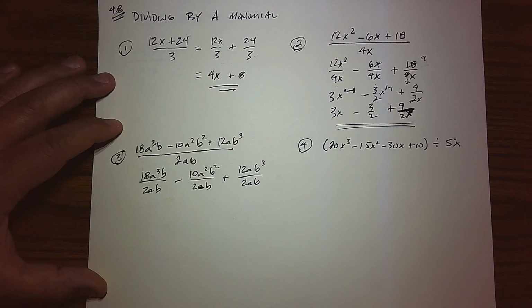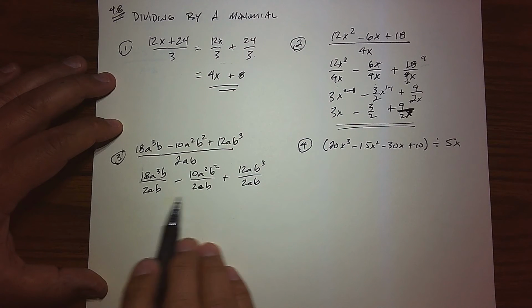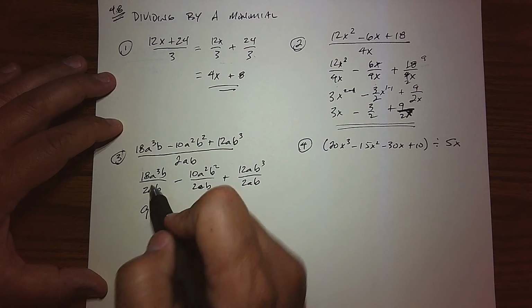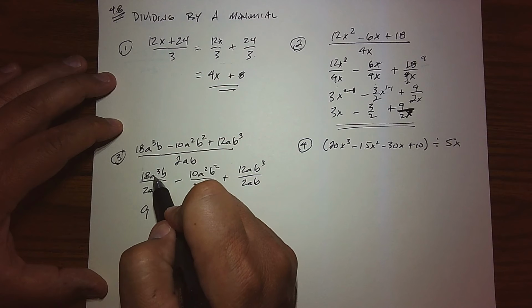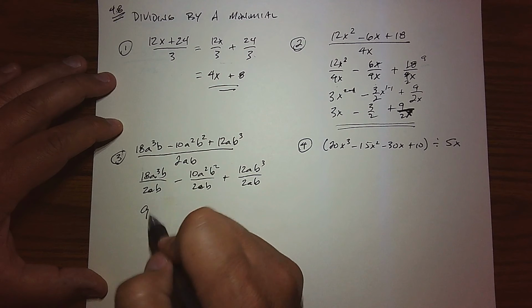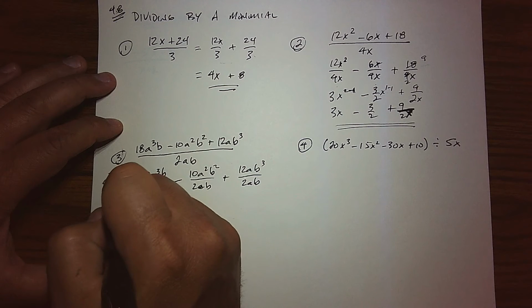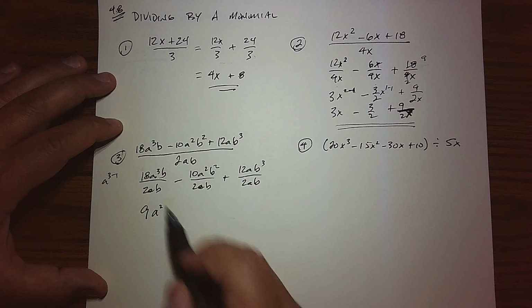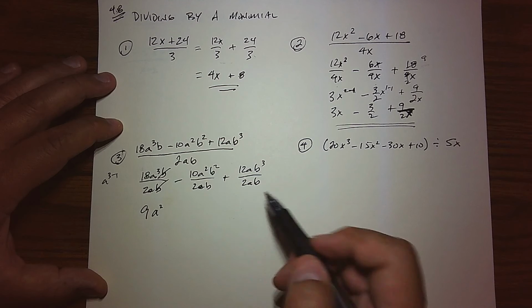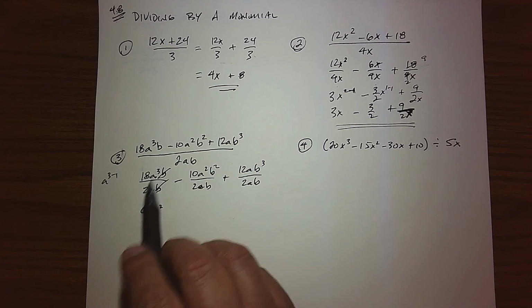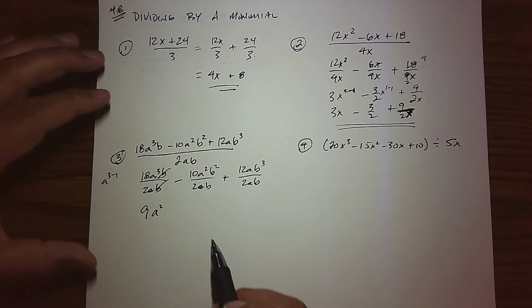So break it up, and again we're back to simplifying fractions. 18 divided by 2 is a 9. A into a cubed, right? Well, there's 1 a and there's 3 of them up here, so I'm just going to say that's a squared, although technically speaking, again, we're using that quotient rule. B divided by b cancels out, or divides out, excuse me, and we're left with 1. So this fraction here simplifies to 9a squared.